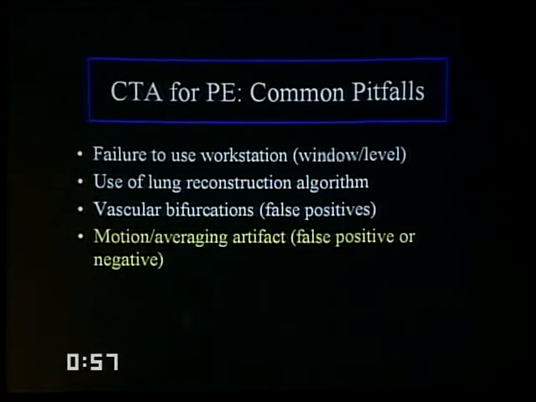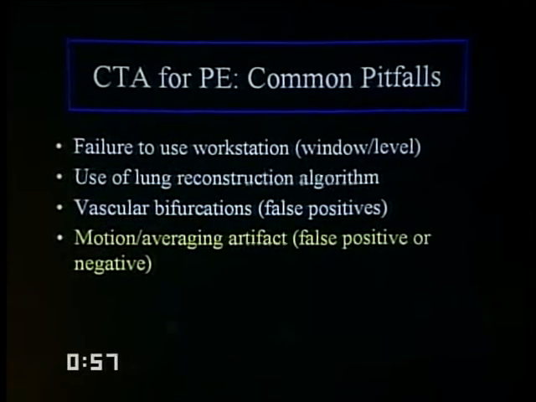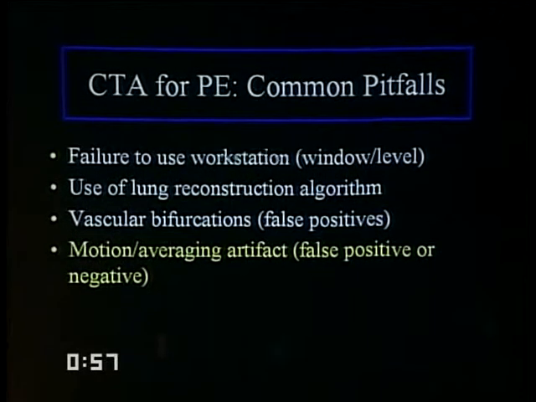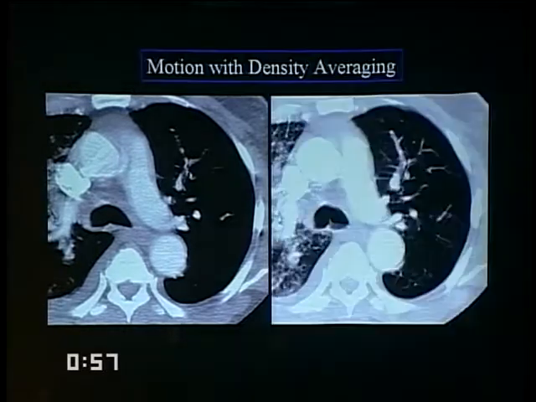Motion artifact, we have a continuous battle with trying to reduce motion in patients. These patients are all short of breath. They tend to be difficult in terms of achieving a good breath hold. It can create all kinds of artifacts. This kind of thing here is very suggestive of motion and averaging. Don't call this kind of thing pulmonary embolism, especially in profile.